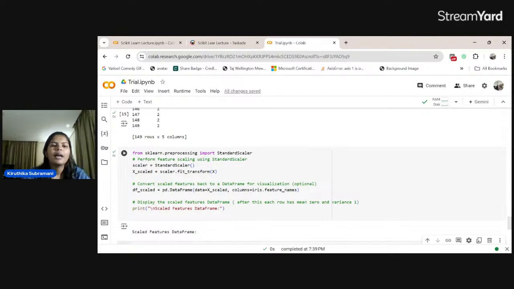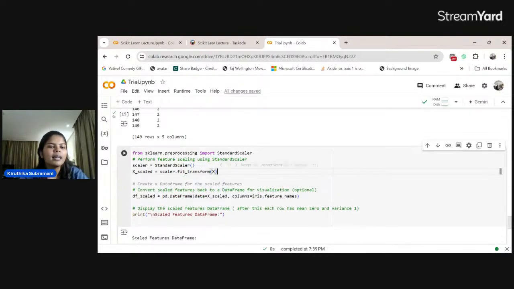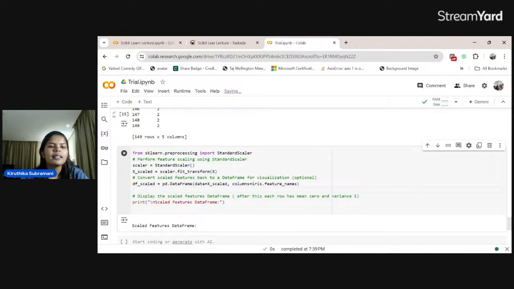Here I'm using a function called StandardScaler, which helps me do the process of standardization, and it is present in sklearn.preprocessing. I'm just importing that. I'm not going to transform the target variable; I'm just going to transform the predicting variables, which means the features which help me produce the output. After converting, I'm replacing the data with the scaled values and printing it. Hope you understood what I'm trying to say.